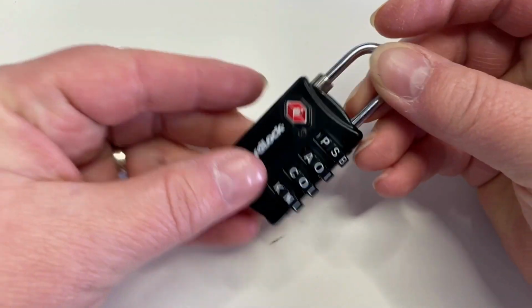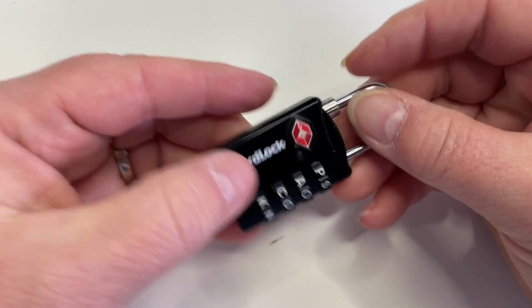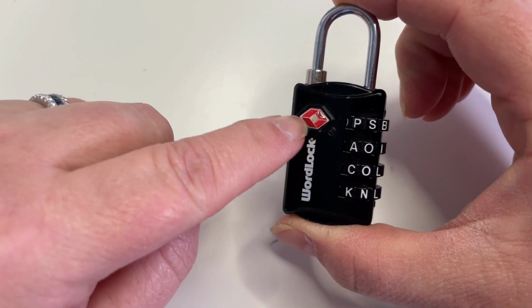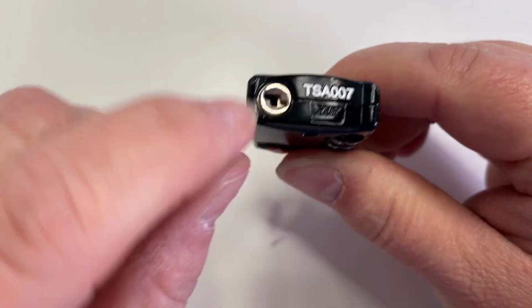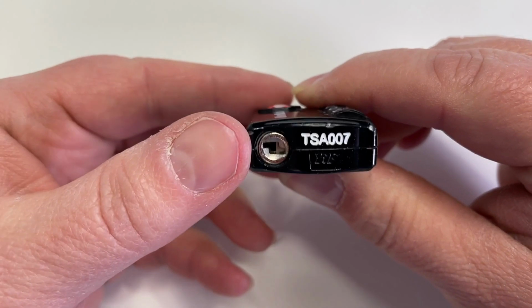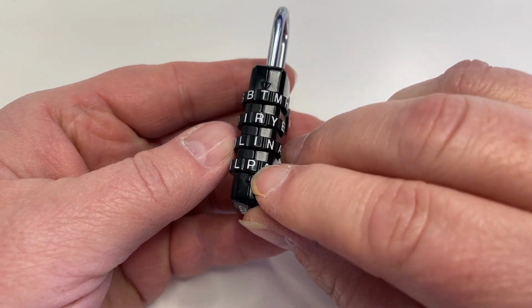Today I'm going to show you how to change the combination on a word lock. So that would be a lock with letters instead of numbers, and this lock is specific for traveling because it's got our little TSA logo there. It's got a keyhole at the bottom that the TSA agent would use to open your lock so they don't have to break it. And my lock is actually set with the word trip.